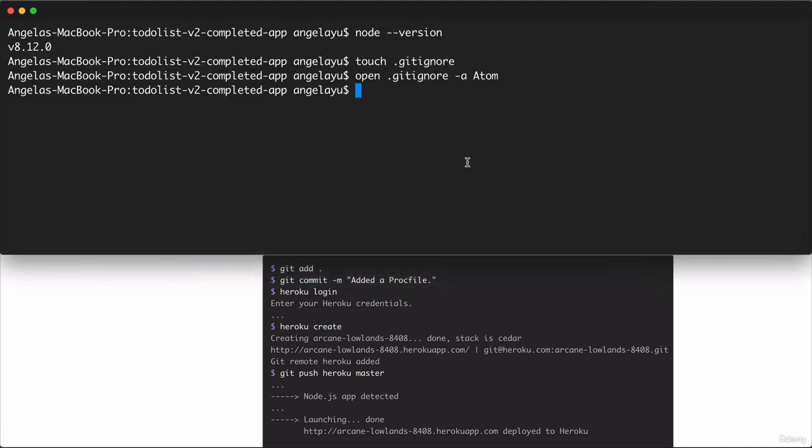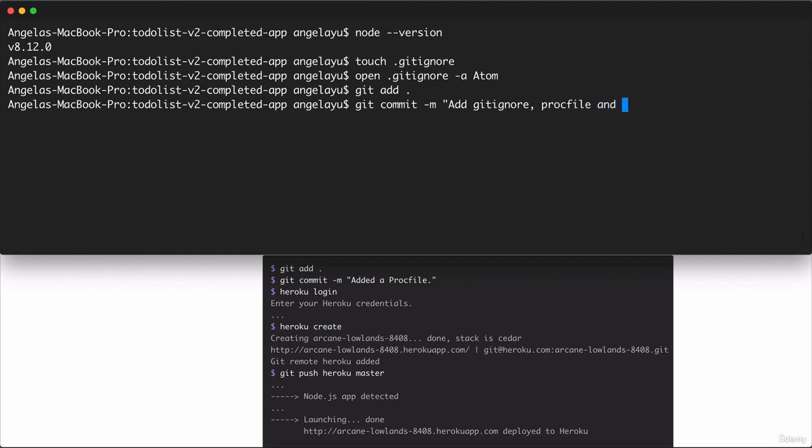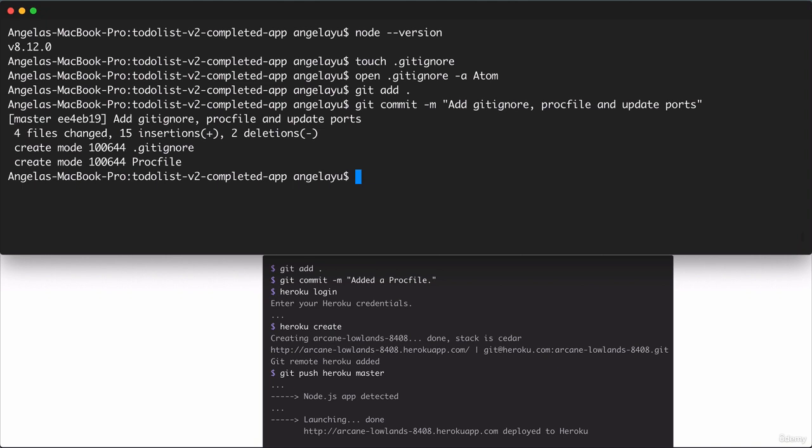So let's go ahead and again say git add . and git commit. I'm just going to call it "add gitignore Procfile and update ports." Okay, now let's hit enter and commit all of our changes. And now, because we've already created our Heroku remote, we can simply skip to the next step and say git push heroku master.